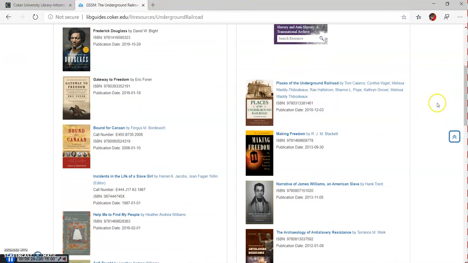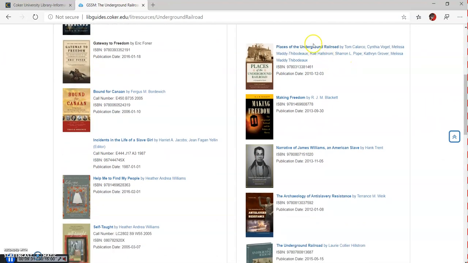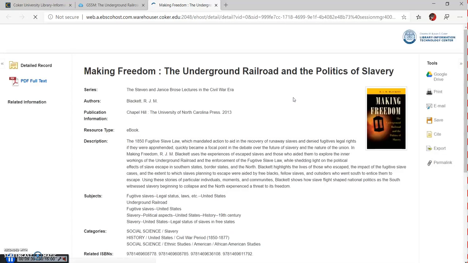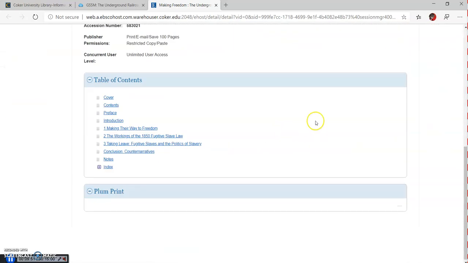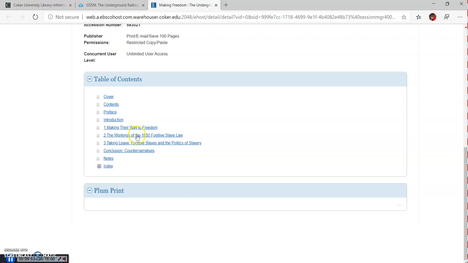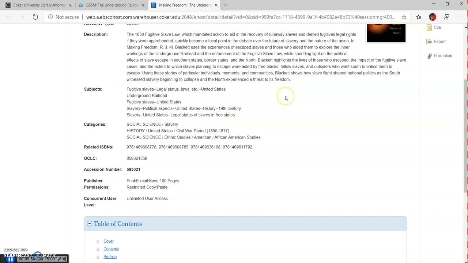And then finally, we have the ebooks. Again, these are a lot of ones that we looked through and wanted to highlight. You can click these links and they will take you to the ebook here, and give you a description of what the ebook's about. It'll give you a lot of the publication information. You can search through the table of contents down here if you want to, and they all have links. So any of the things in the table of contents, if you want to go straight to that, it will take you straight to that chapter in the e-reader.